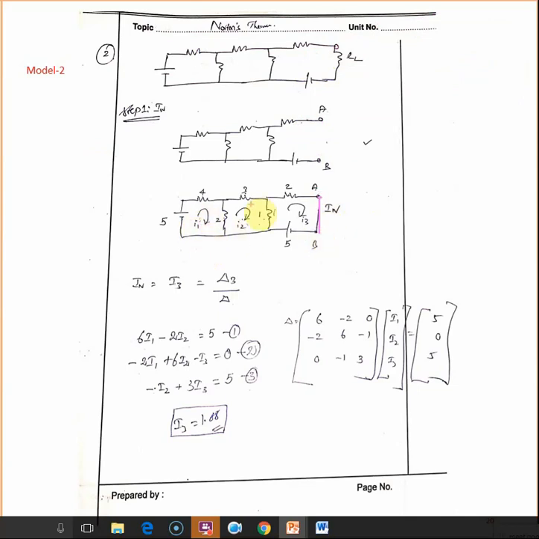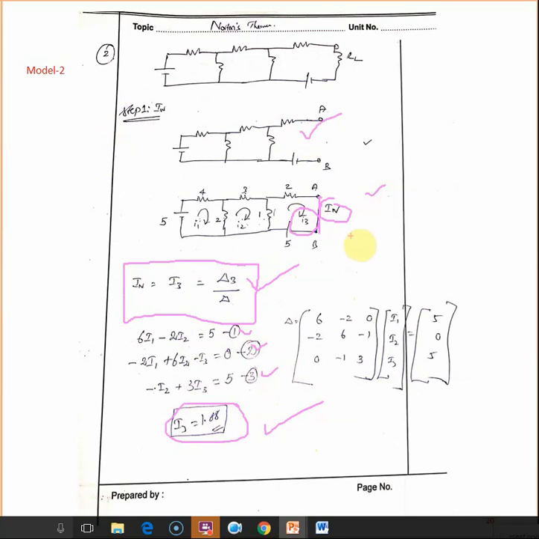How many loops? 1, 2, 3 loops. Then 1st loop, 2nd loop, 3rd loop, I3. Find I3. I3 is the independent line. So IN is equal to I3. You are going to find it as delta 3 divided by delta. Otherwise, use the calculator directly. You can substitute equations number 1, 2, 3. Then find out the I3. Norton theorem, simple. Step number 1 is over for Thevenin's theorem as well as Norton theorem.